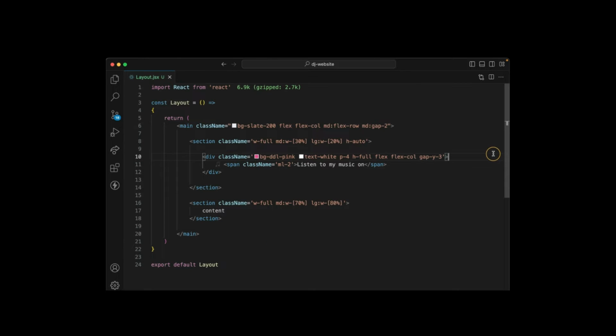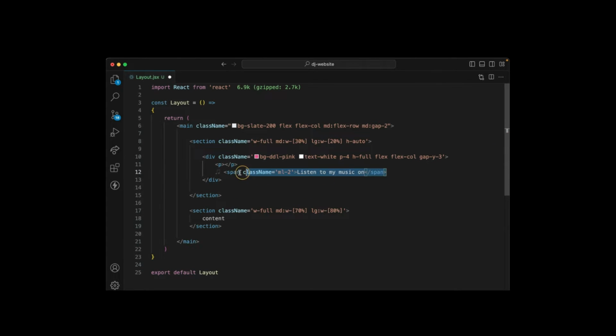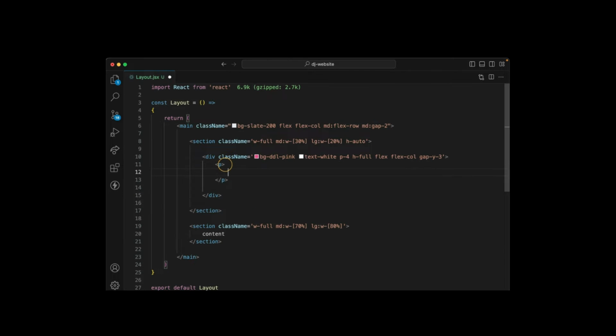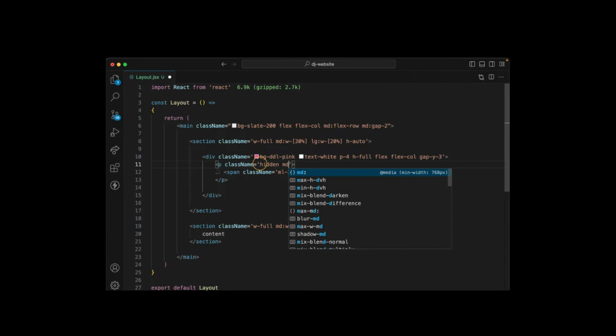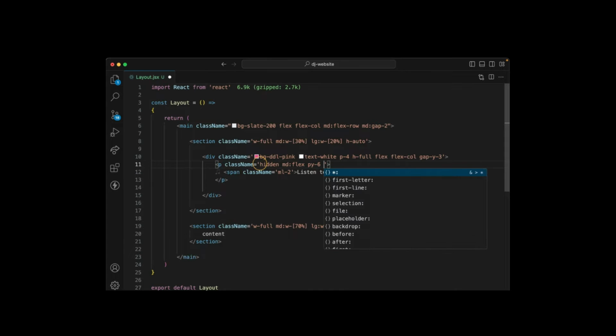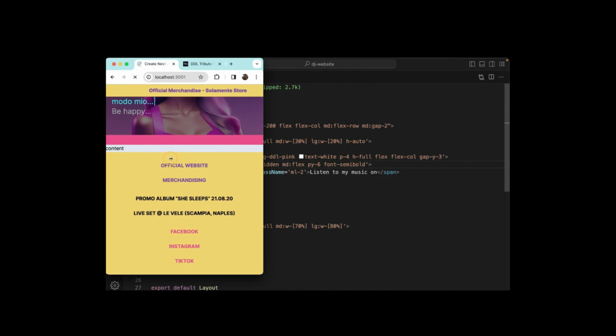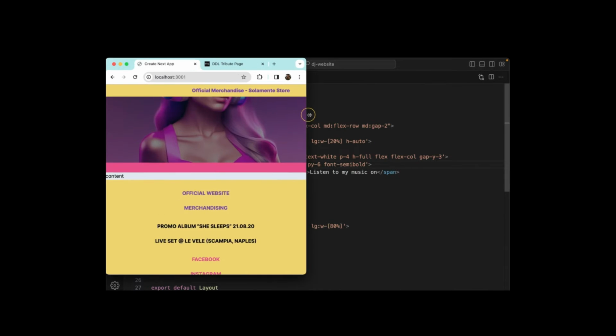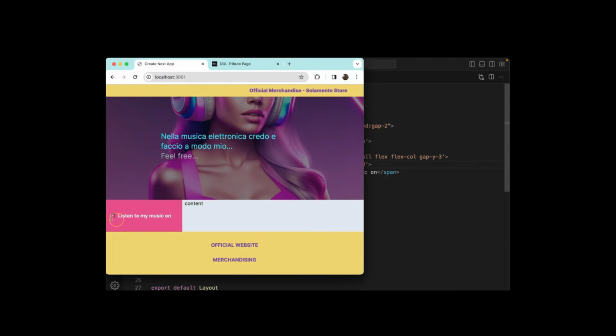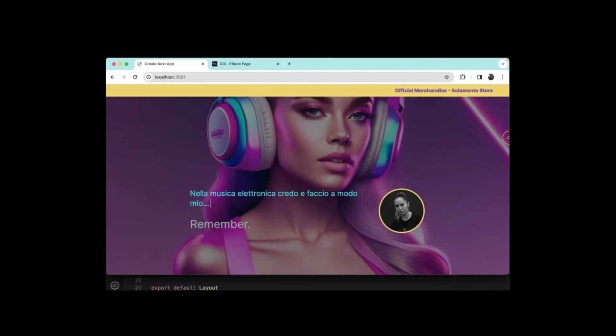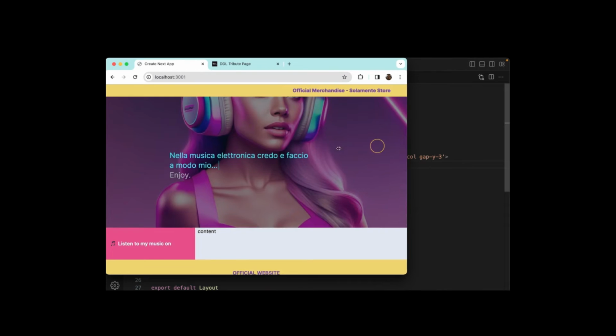Because I actually forgot to add a p tag in here. This is actually going inside the p tag. I actually do not want to show this unless I am on a larger screen. Therefore, I'm going to start with hidden. On MD, I display this content, give it a padding Y of 6 and a font of semi-bold. On smaller screens, I do not see that, but on larger screens, MD breakpoint, see, I start to display this information. That's it.